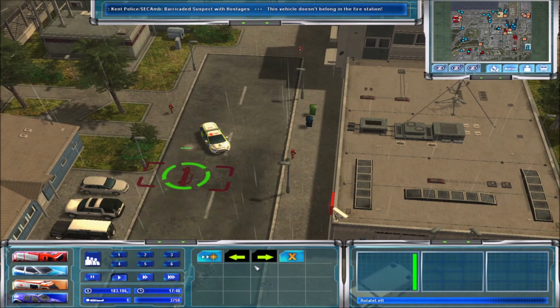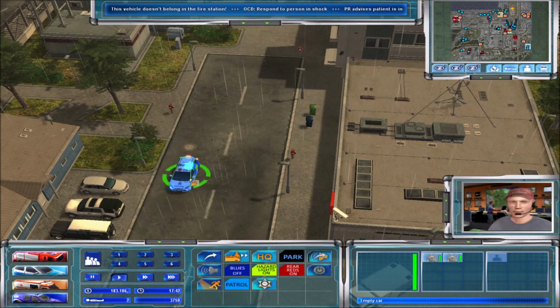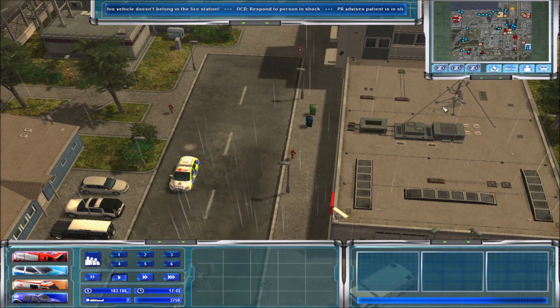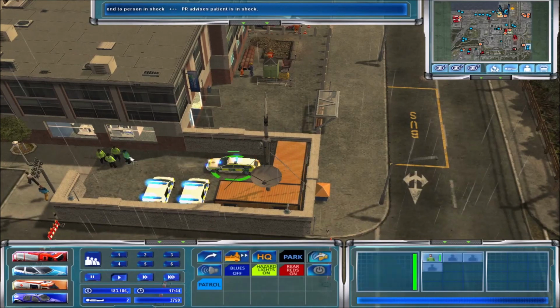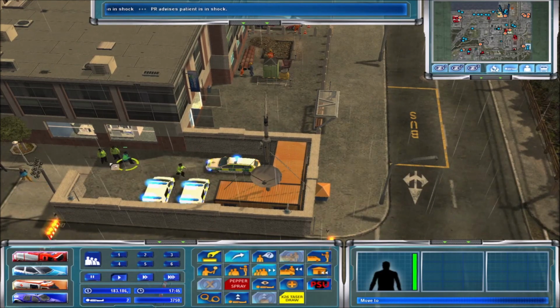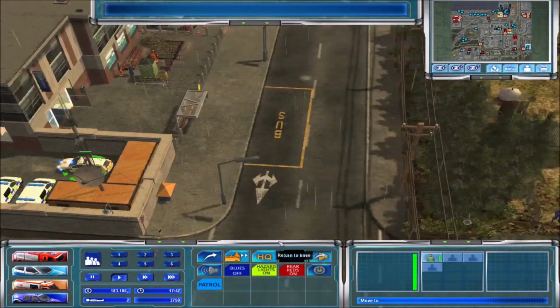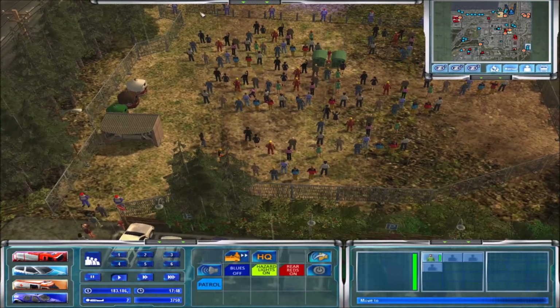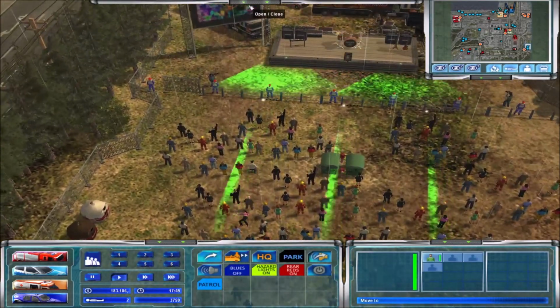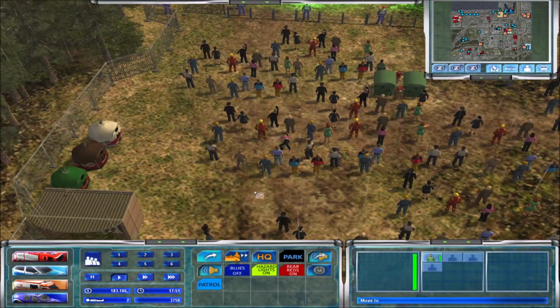Like, seriously, just for poops and giggles. Medical emergency. Someone is suffering from shock. Treat and remove. Oh, we got a shock. It's done. Almost there. Like, I know they want to... Where's this at? Is this at the concert? Yeah, it is.